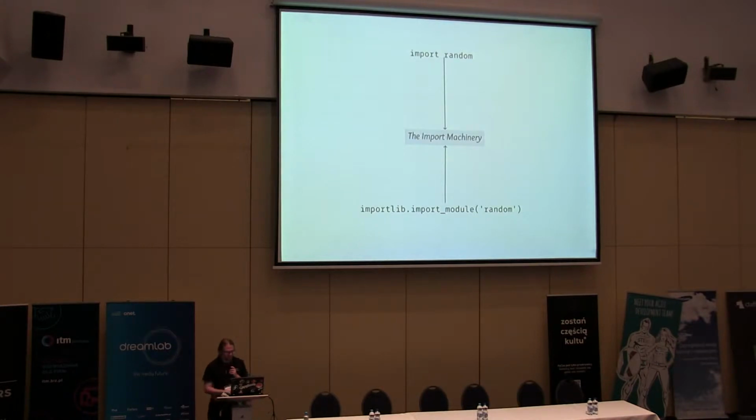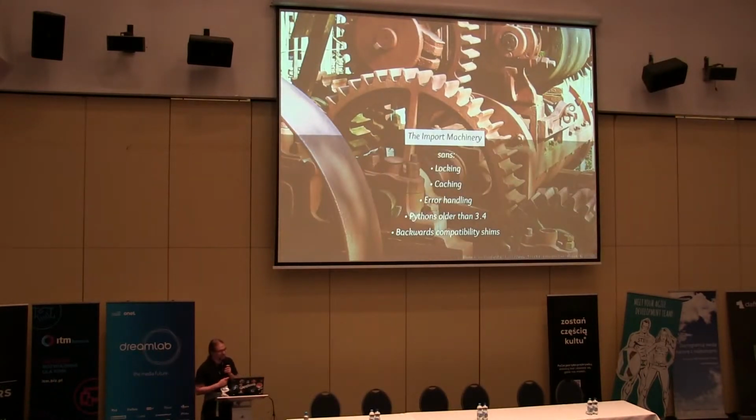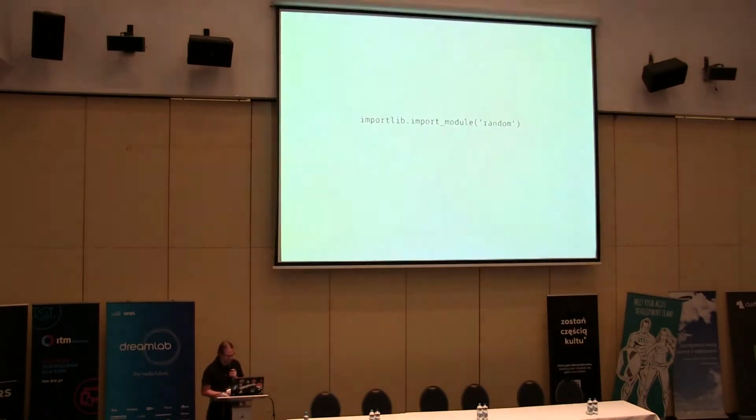And now what does the import machinery do? The import machinery will be explained in this talk. I will not concern myself with the finer details like locking, caching, backwards compatibility stuff, all other things that make this complicated. And if you really need to know these details, then it's better if you just read the code. It's all there. So this talk will just give an overview, give you everything you need to know to start reading the code if you need the details.